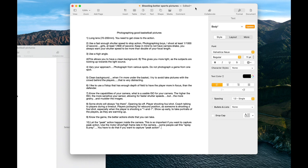Number six, I like to use an f-stop that doesn't give me a whole lot of depth of field. I usually hang out in a 4.0 to 5.6 area. I never shoot a basketball like f8 or f11 or f16 to 22. I just don't do it. I don't want all that stuff in focus.